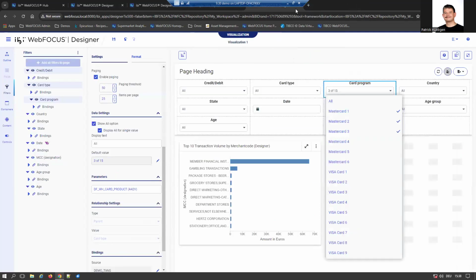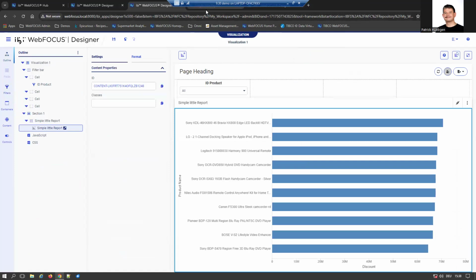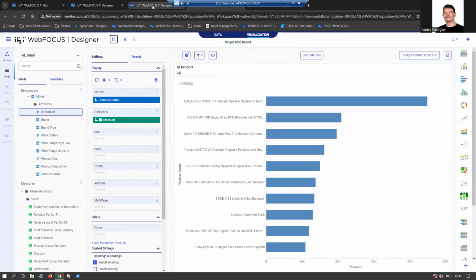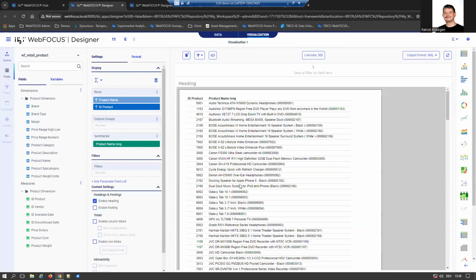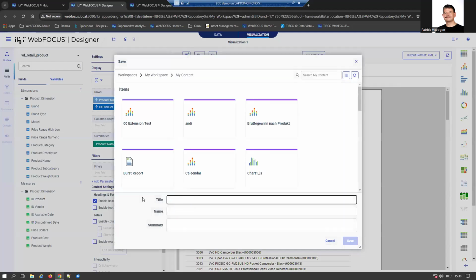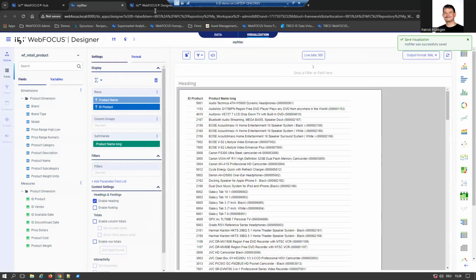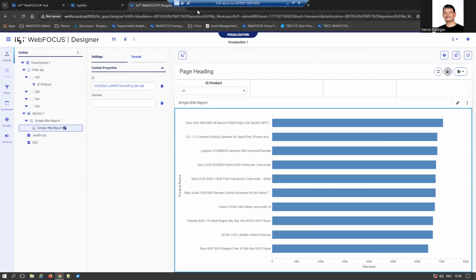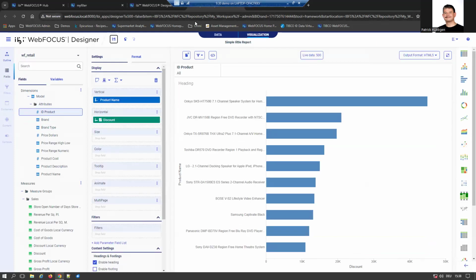I got a few windows open that I don't need anymore. So, okay, there's my XML. Let's save that one. I'm gonna rename that one to be my filter. Save it actually.